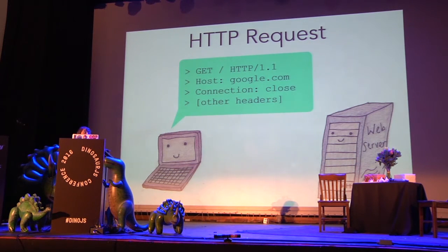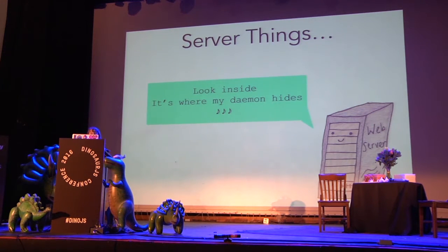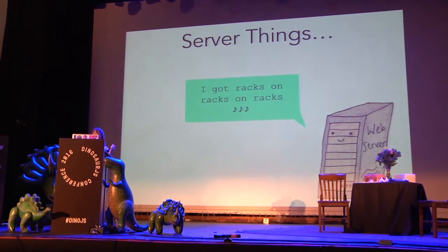The client is going to send a request that looks something like this, containing the request, and then some headers, and then a single blank new line to the server indicating that the content of the request is done. And then the server is going to receive that request and process it using an HTTP daemon, and examples of this are Apache and Nginx.